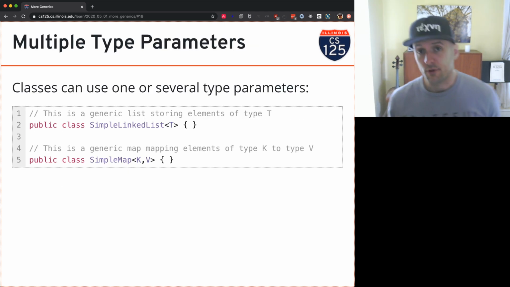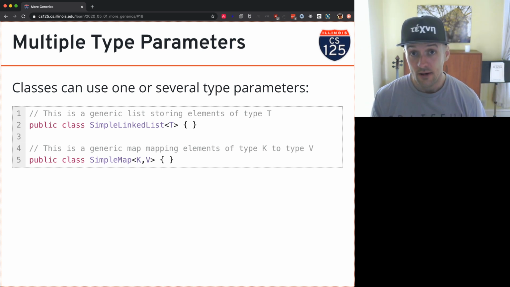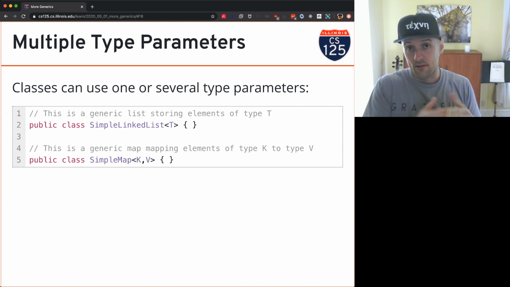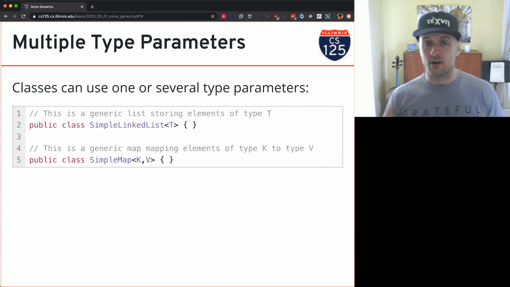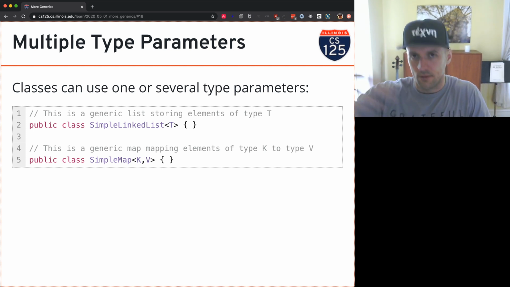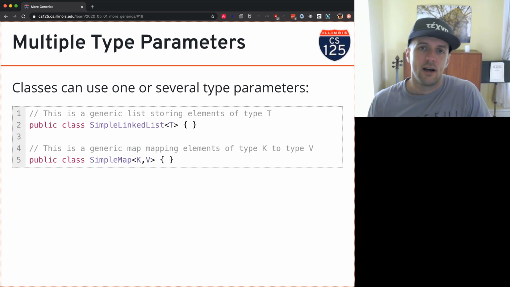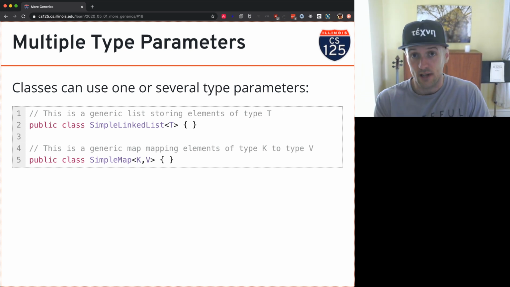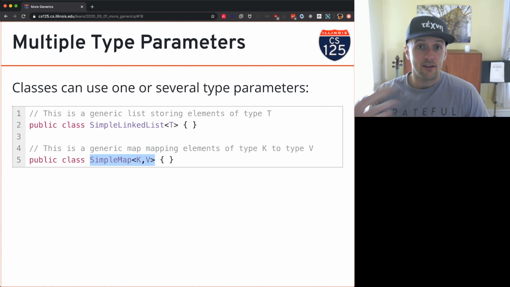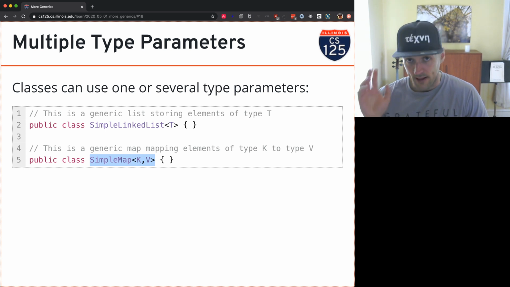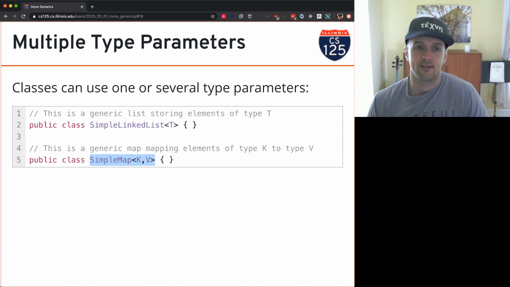So, I can take multiple type parameters in my class declaration if I need to. My list took a single type parameter because a list stores an object of one type, right? And basically I want to be able to tell the list I'm going to use this list to store numbers or old dogs or whatever it is, right? Like we said before, with the map I need two types. I need a key and a value, and so I can declare that as part of my class declaration as well. This accepts two types, K and V, and I can use K and V in a similar way to the way I used my list type throughout the declaration of my class.